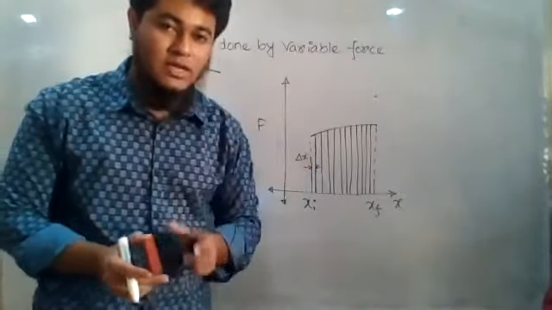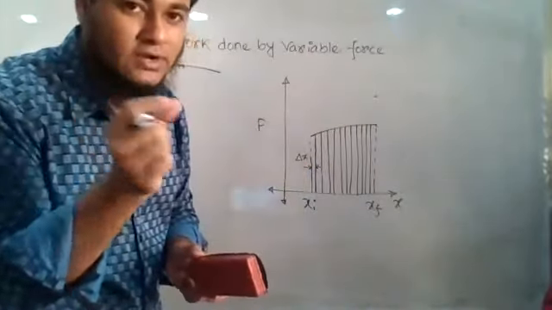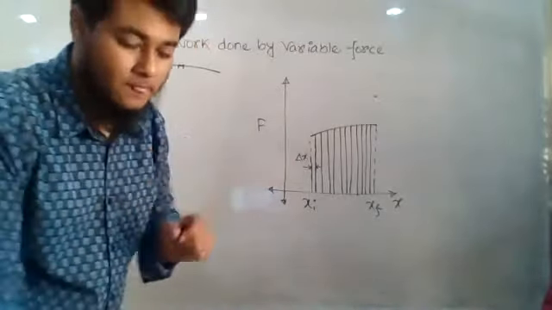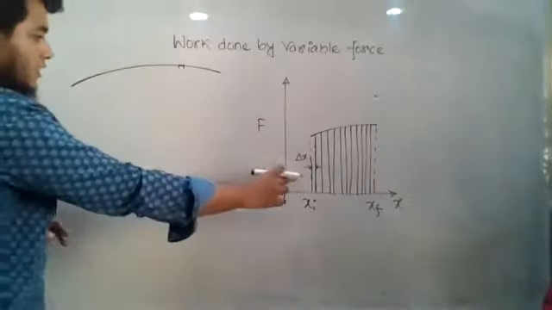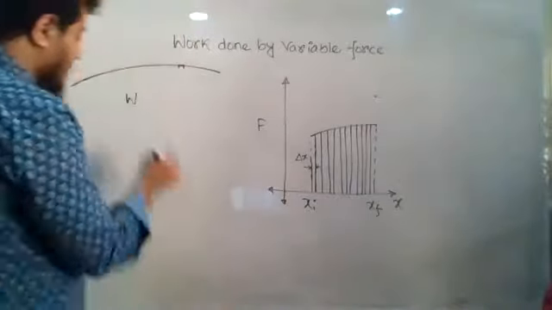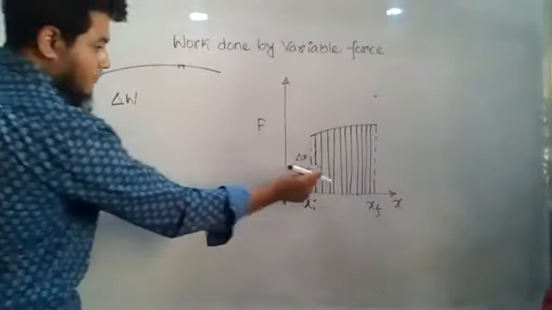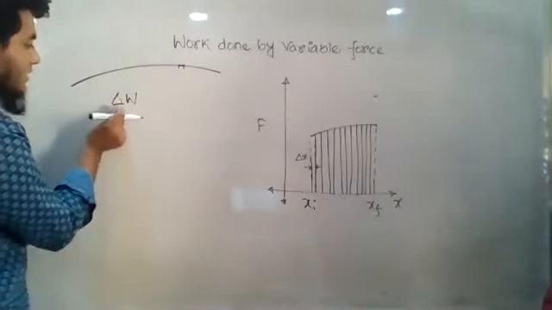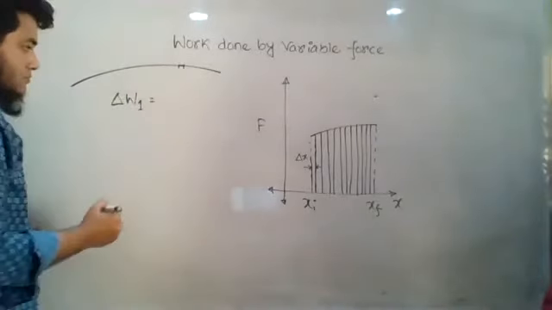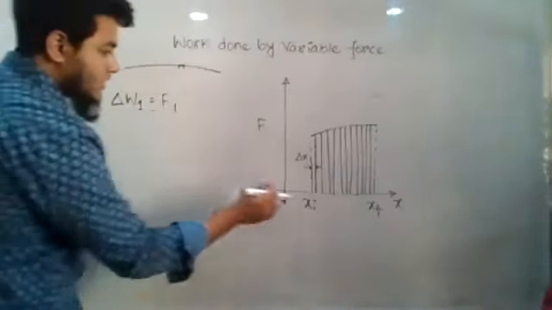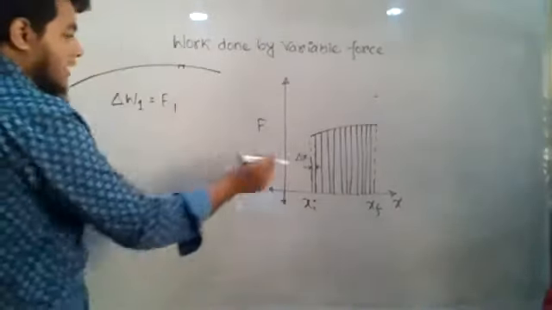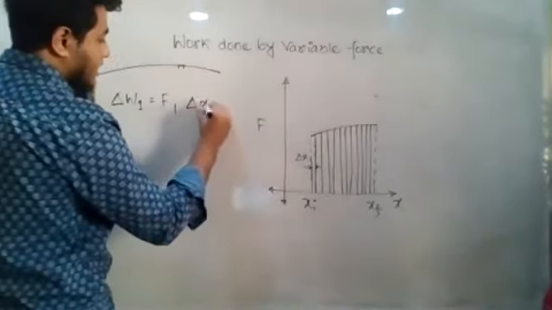If in any part I can see that it almost looks like a straight line, I can say that throughout this segment the force is constant. Okay, so for this part I can calculate the amount of work. Let us say it will be delta W1. As it is a small amount of displacement, a small amount of work will be done, and delta W represents a small amount of work. So for the first segment, the force that has been applied here, which remains constant, is F1, and the displacement caused is delta X.